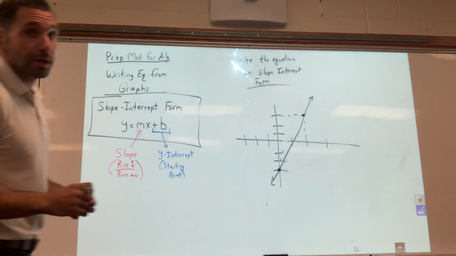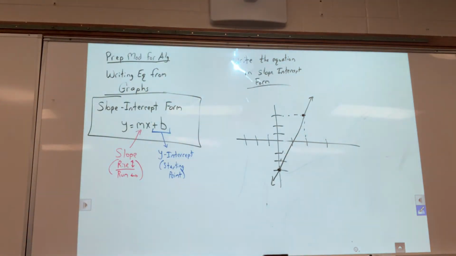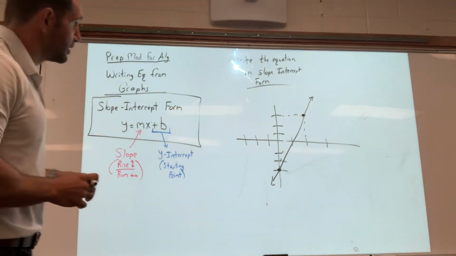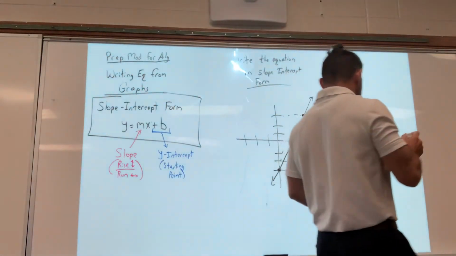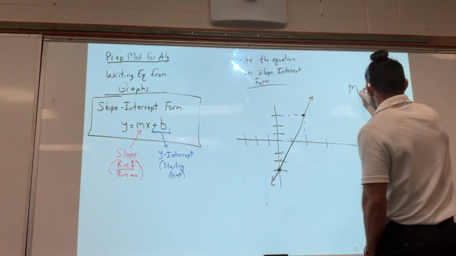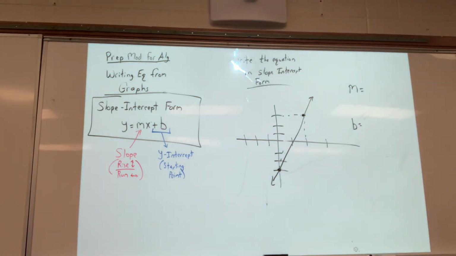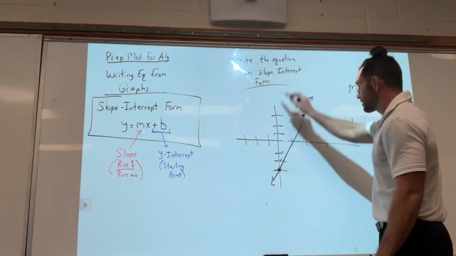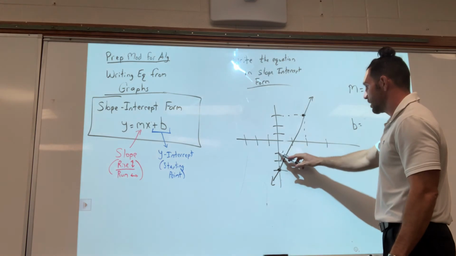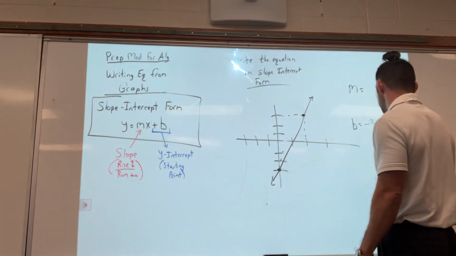Okay, so I want you to write the equation of this line. Go ahead and pause me, see if you can come up with it. So I'm going to pretend you're not there. I'm going to go back to when I was struggling with this when I was in school, and I'd say, okay, self, there's two things that I need. I know that I need to find my y-intercept, and I need to find my slope. For me, easiest to find my y-intercept, it's on this axis. So -1, -2, okay, so it's -3, got it.